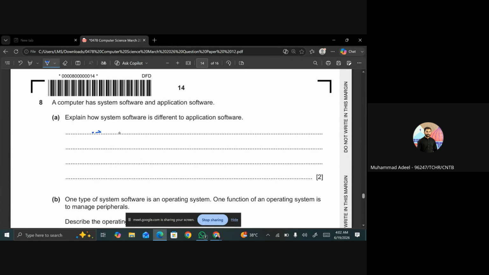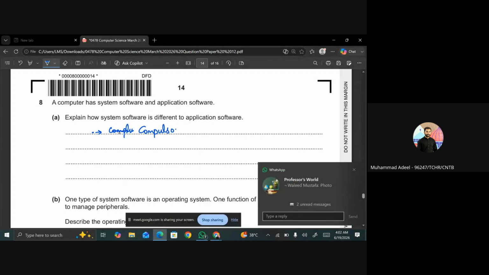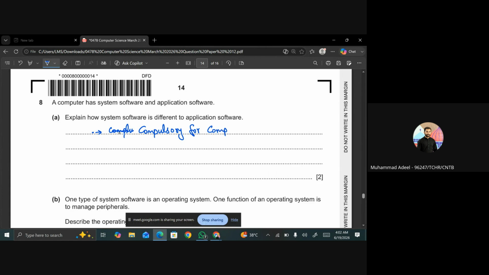The software which is compulsory for a computer is called the system software. Its basic properties are that it manages and controls hardware and software, and memory allocation is also done by them.